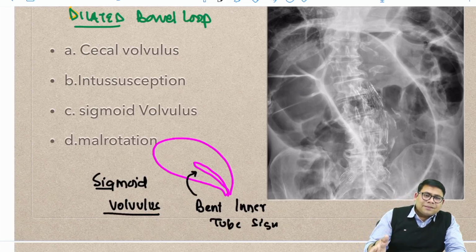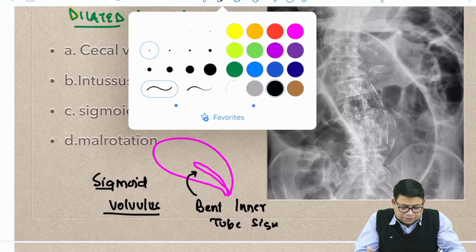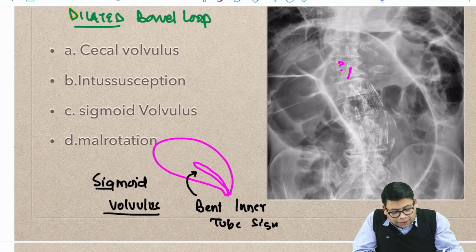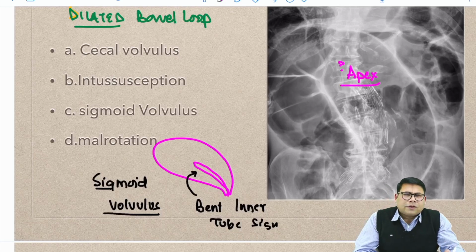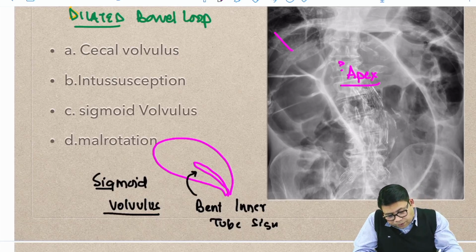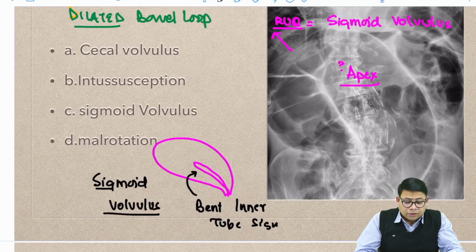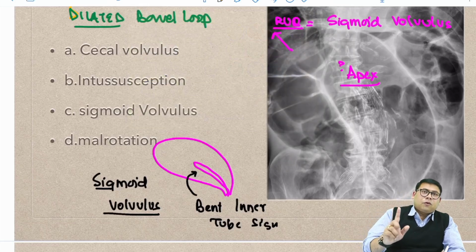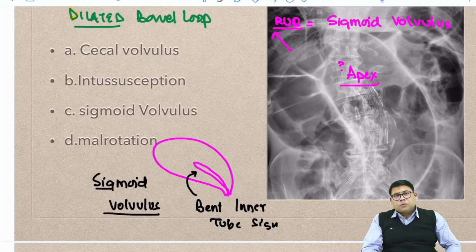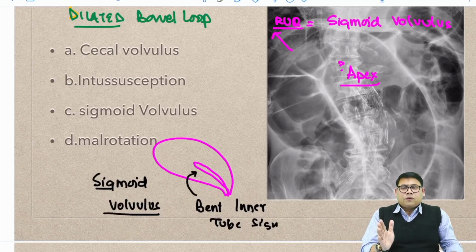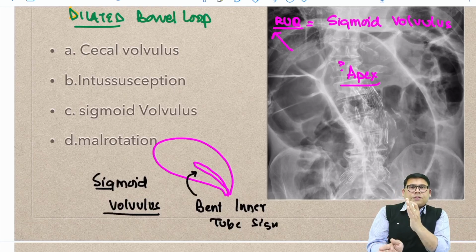Now there could be early signs, or an early phase of this volvulus, and it becomes very difficult. So my objective is always to look at the apex of this volvulus. If the apex is towards the right upper quadrant, it is a sigmoid volvulus. We surgeons have a different way of approaching it. Usually the apex of cecal volvulus is in the left upper quadrant. Now there is an exception to this rule also. What is that exception? A huge sigmoid volvulus will have a transition from right to epigastric, even to the left side also.